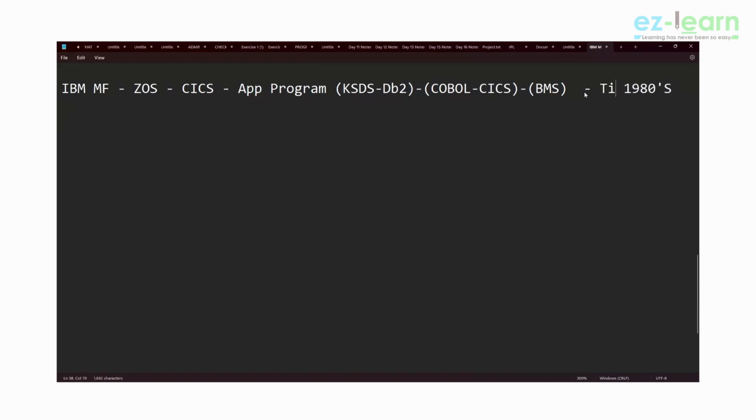If you're using CICS in your project, anybody who is working in a project or using the software, like business office, branch office, call centers, etc., they'll be using the CICS screen. The CICS screen is developed in BMS. We call it a map set, and we developed it using BMS macros.